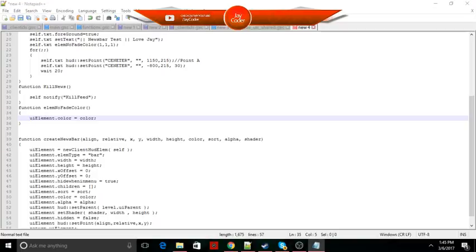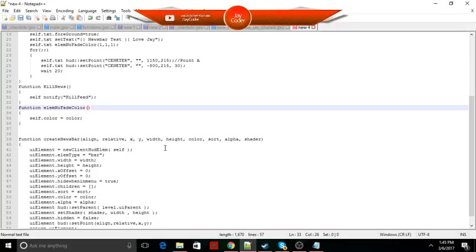I believe it's UI element no color, but I'm going to double check that real quick. So it's actually self.color equals color, so self.color equals color. And we want to put our color right here, so we just want to do color.